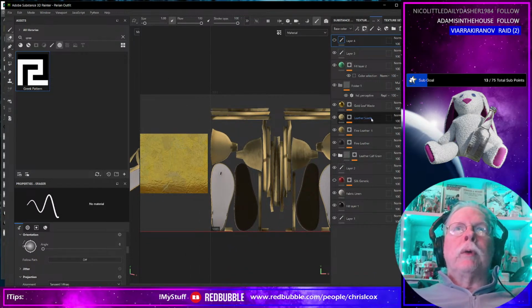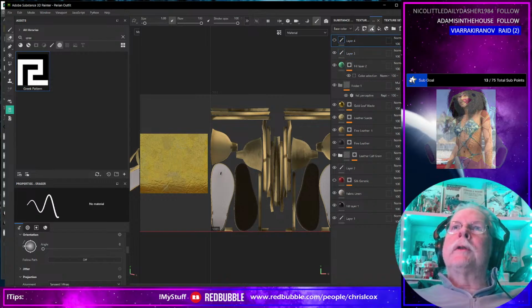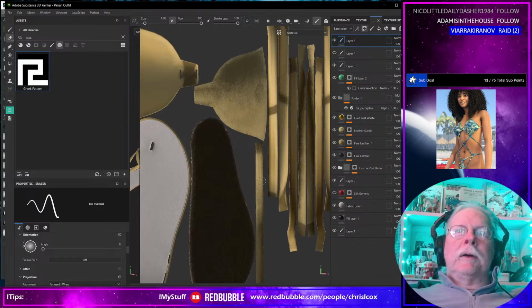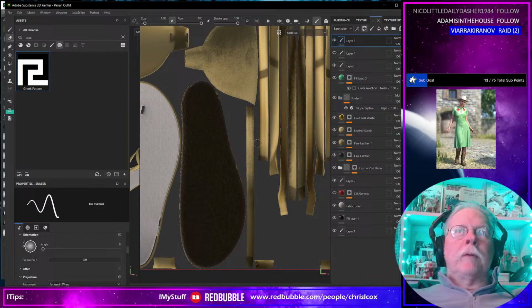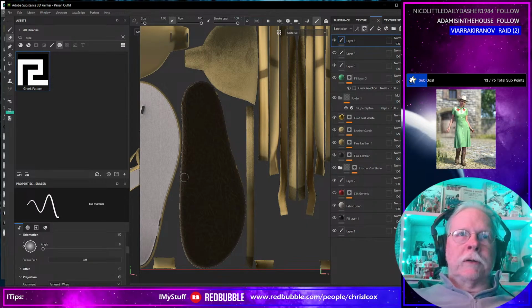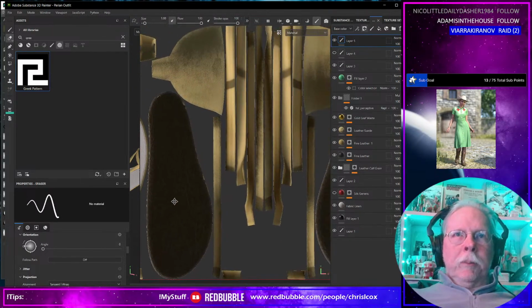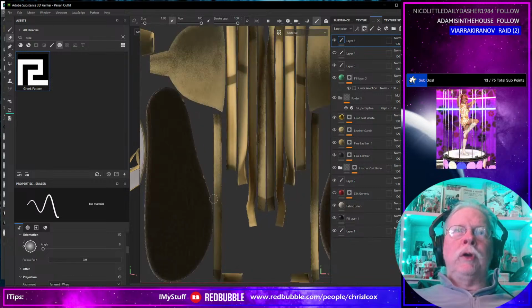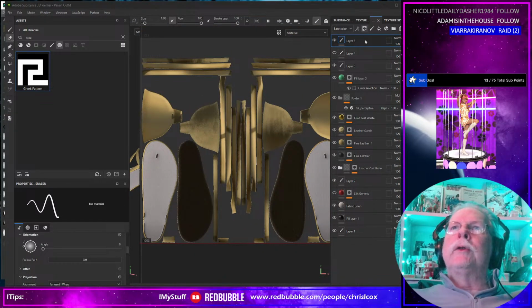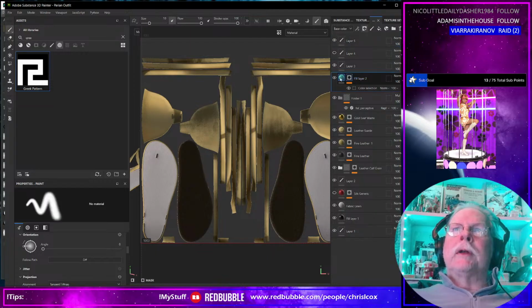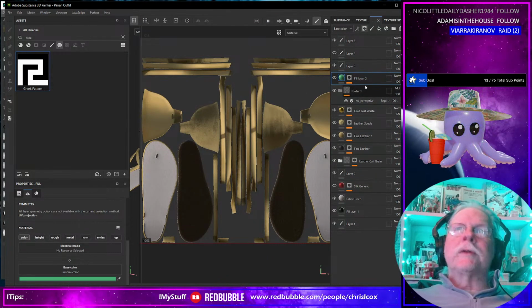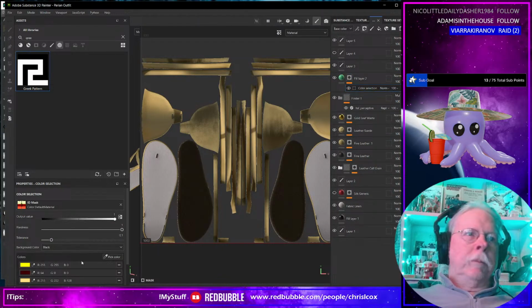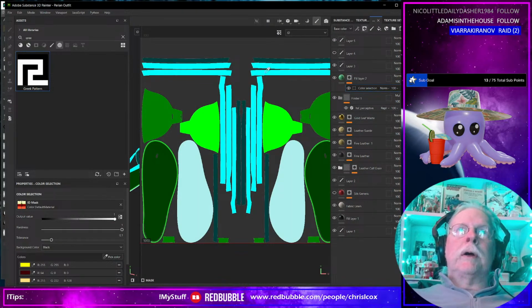We still got 41 minutes left before I'm going to call it a night. Let's put in another paint layer here. It's probably easiest to do them here rather than struggle in 3D view. Unfortunately, the tools for painting in here aren't as good as the tools in 3D view, but painting in the 2D view is going to be a lot easier. So also what I need to do is be able to see the leather surface and not the inner surface. So we'll use our garbage layer here.